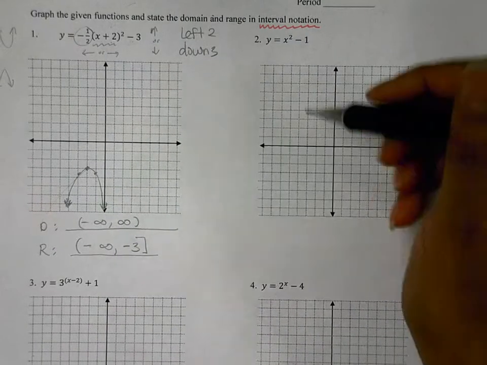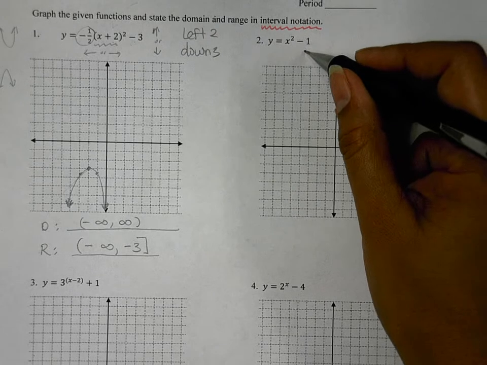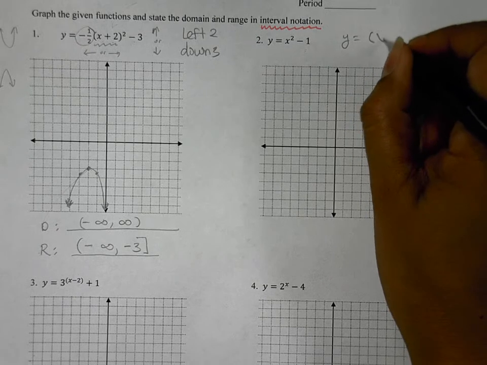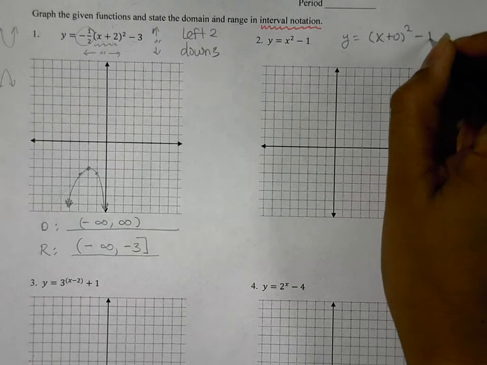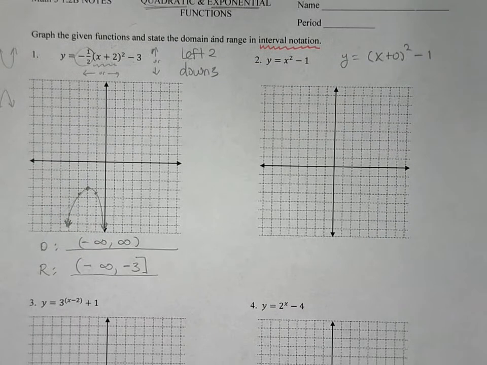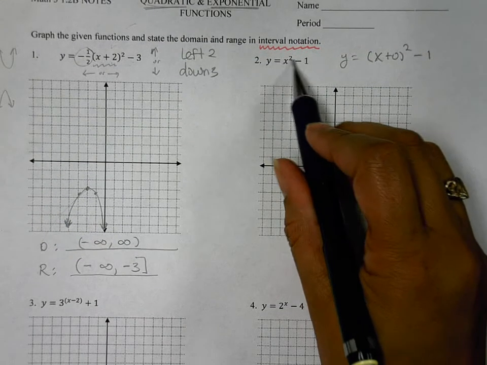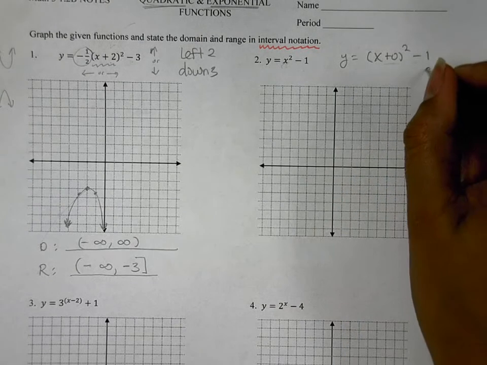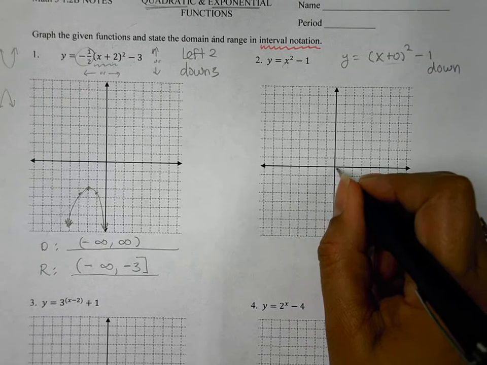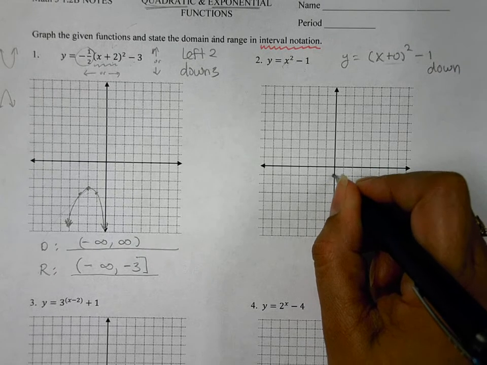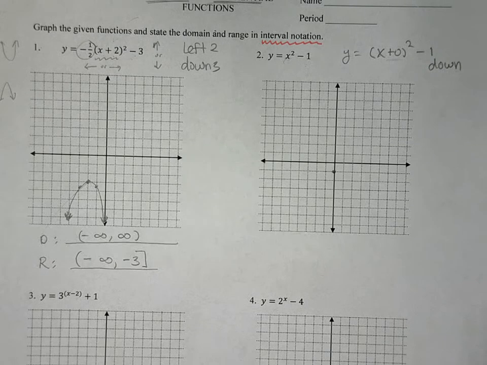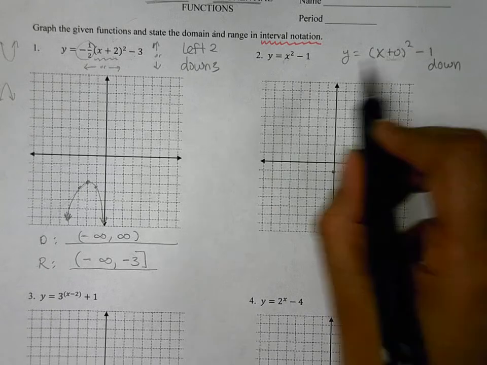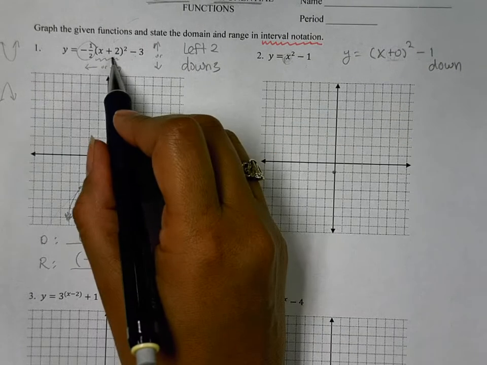All right, next one. Another parabola, another quadratic. Now, there is nothing in parentheses. Think of it this way. You don't have to rewrite it that way every time, but at least mentally picture this. Because there's nothing in the parentheses, I'm not going to move right and left, but I am going to move down 1. And that's my start point. Why did I move down 1? Because that's -1. Why did I not move right or left? Because there was nothing inside the parentheses here, like there was over here.